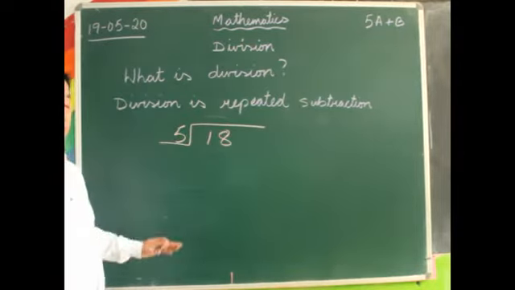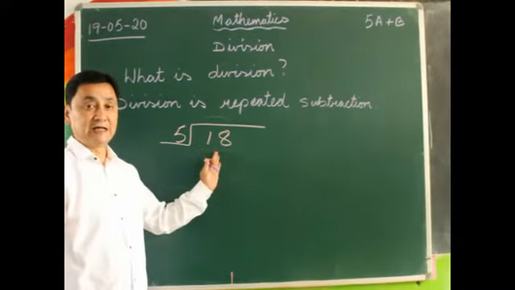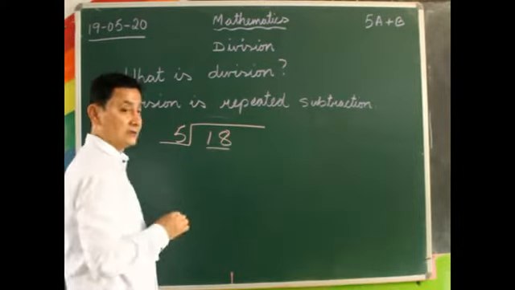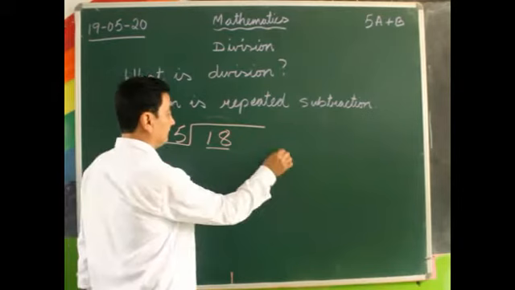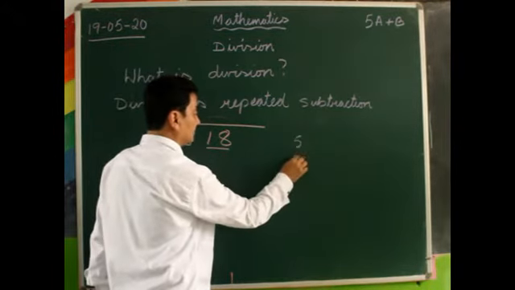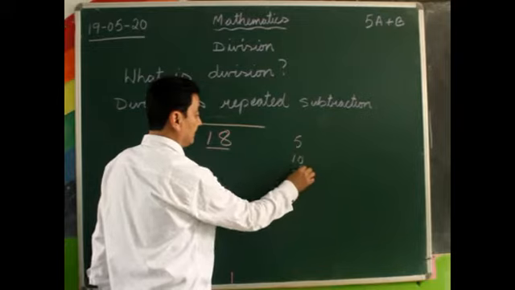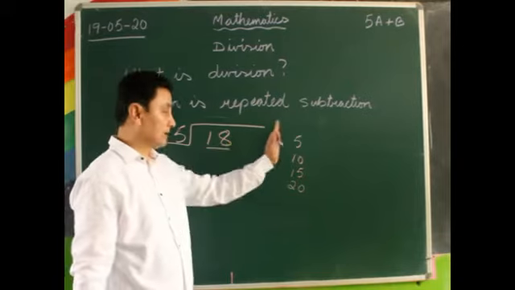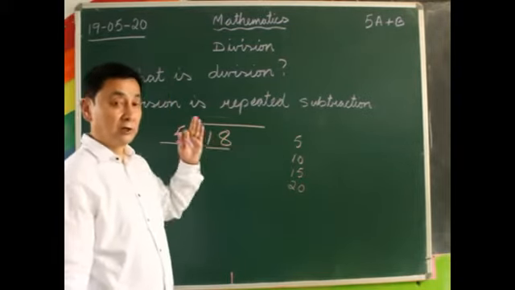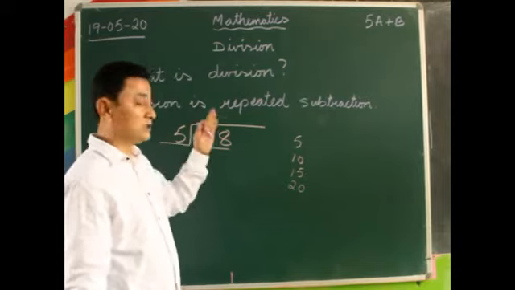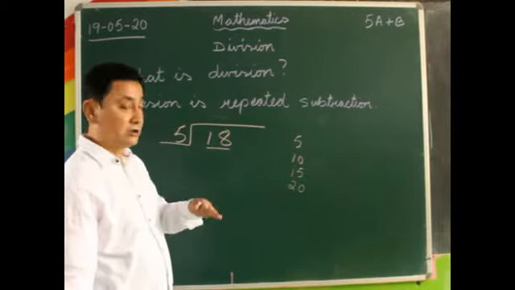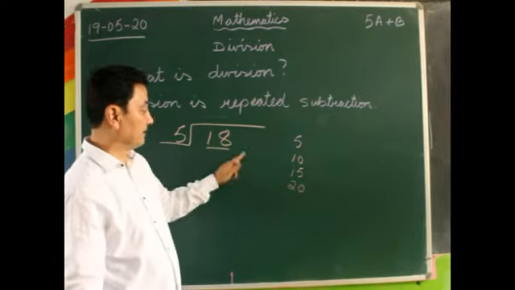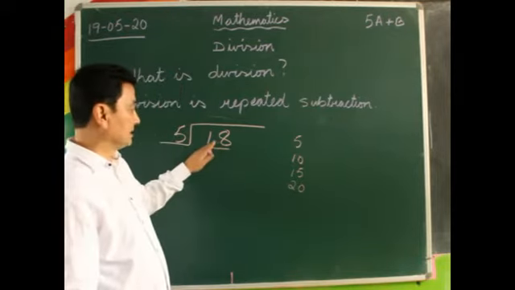Okay. 5 goes into 18 how many times? 5 doesn't go into 1, so we have to take 2 digits. Yes or no? Yes. So 5 1s are 5, 5 2s are 10, 5 3s are 15, 5 4s are 20. Write the table alongside the sum so that it will be very clear to you which numbers are small, which numbers are big, and try and do the tables just above the number that is shown here. So 20. We don't have to do more than 20 because there's only 18.